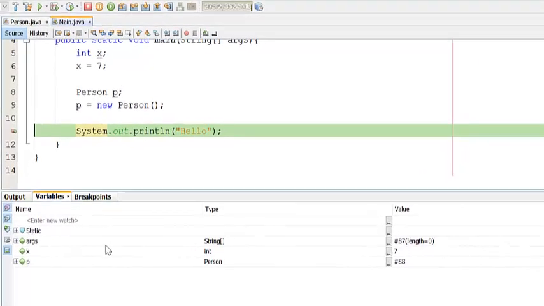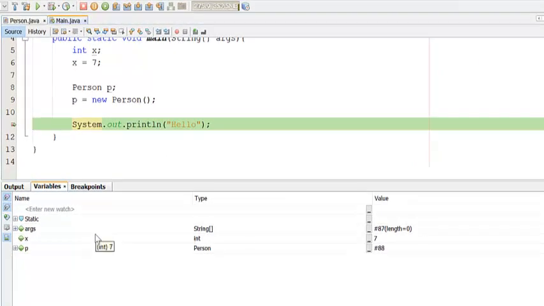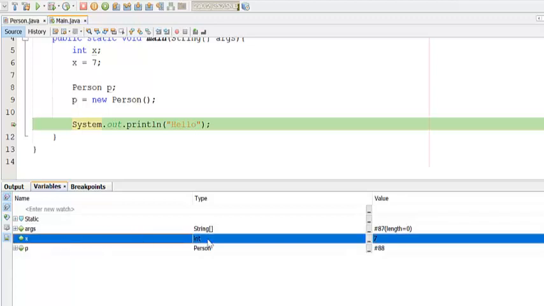we will have a look at the program's memory. You will notice that we have variable x of type integer which contains 7, as we have declared it here. But then we have variable p of type Person that as a value is containing hashtag 88. I will explain the meaning of that hashtag 88 in the next video, although I can say that it is referring to a memory location.